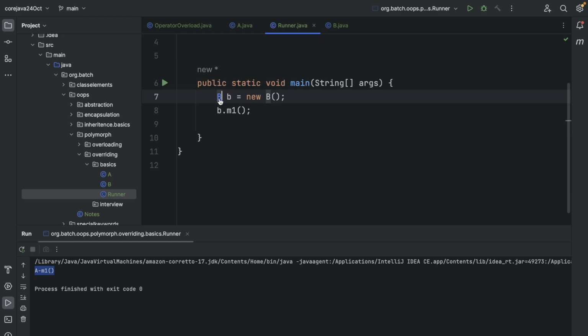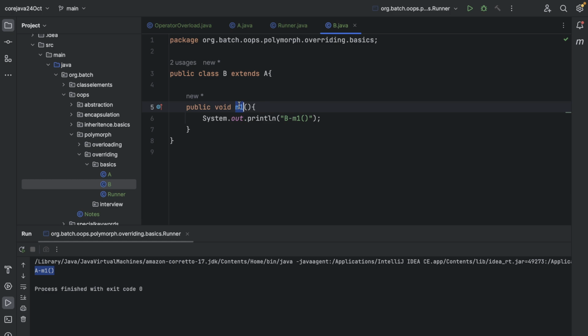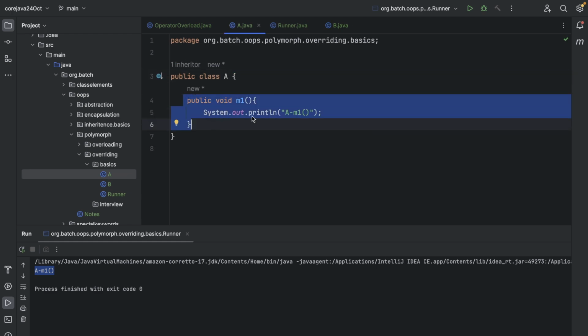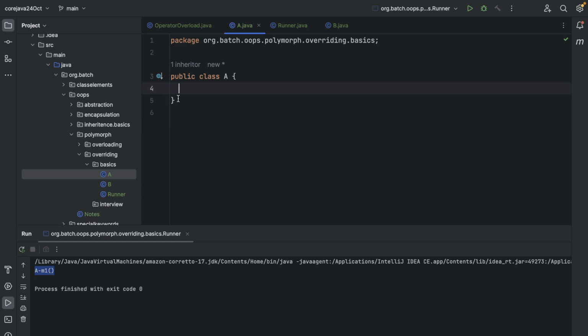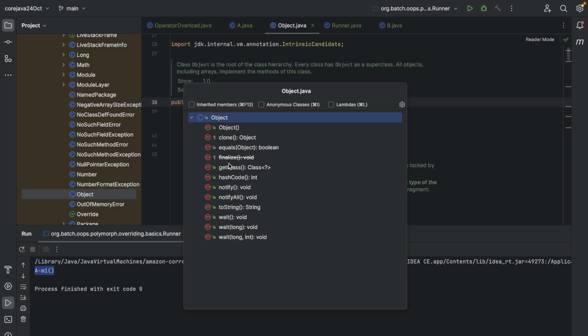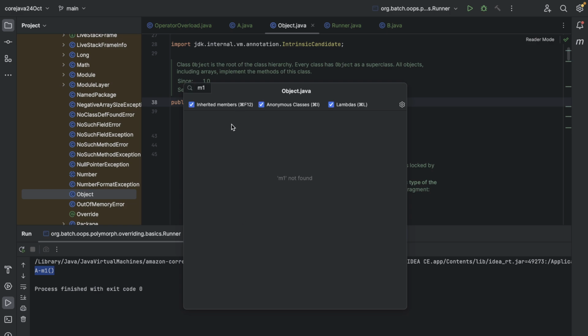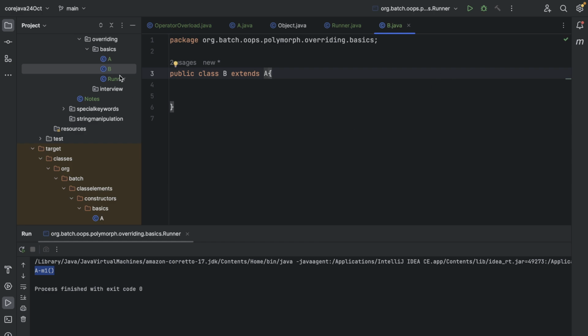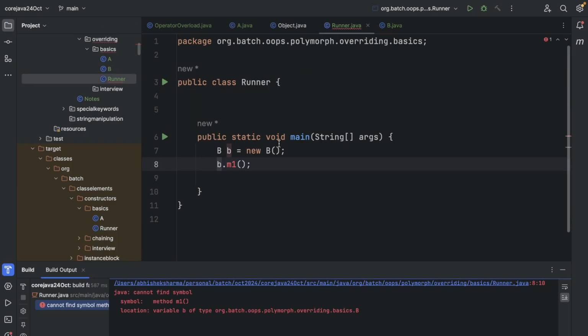It will go inside the class B first and check whether it has a method m1 or not. It will find a method, right? Then it will execute. If it does not find method over here, then it will go to the parent class. Then if it finds in the parent class, then it will execute. If it doesn't find in the parent class, what will happen? It will go to its parent, right? So it will go to the object class. Object class obviously will not have any m1 method, right? No m1 method, so there will be an error. Cool. We will see each example right now. If I'll try to run this, there will be an error. Why error?